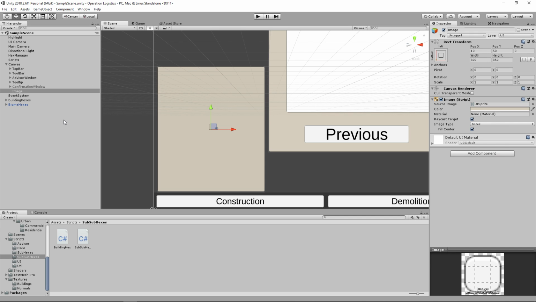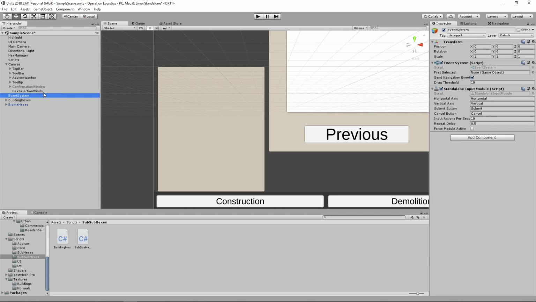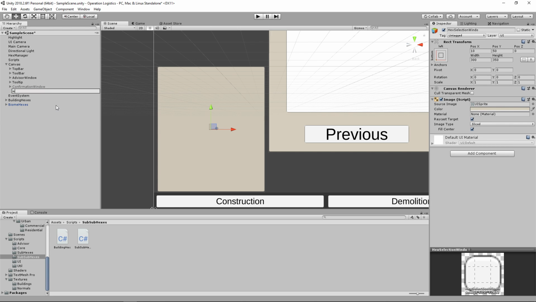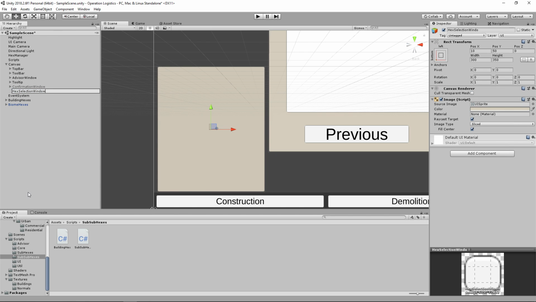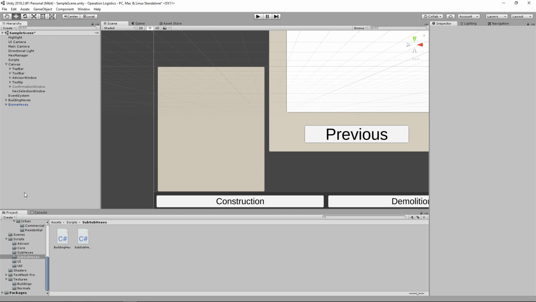So I think first things first, we should go ahead and name this X selection window. There is a second W in window. So let's go ahead and put that. There we go. Okay.